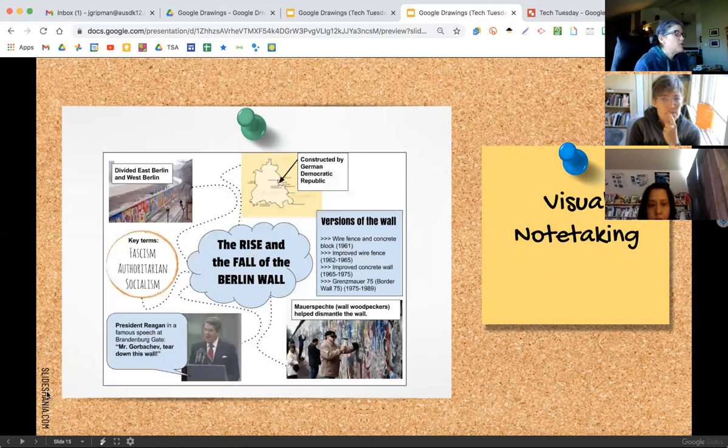This idea was just to do visual note taking. So to teach your kids, when they're reading, to capture what they're reading. It's almost like sketch noting or more visual note taking. And I've seen a lot of evidence that when kids take notes in this way, it helps them retain the information, when they're adding in bullet points, that hierarchy of what was the important information, adding in images and things like that. A great way to capture what they're reading.